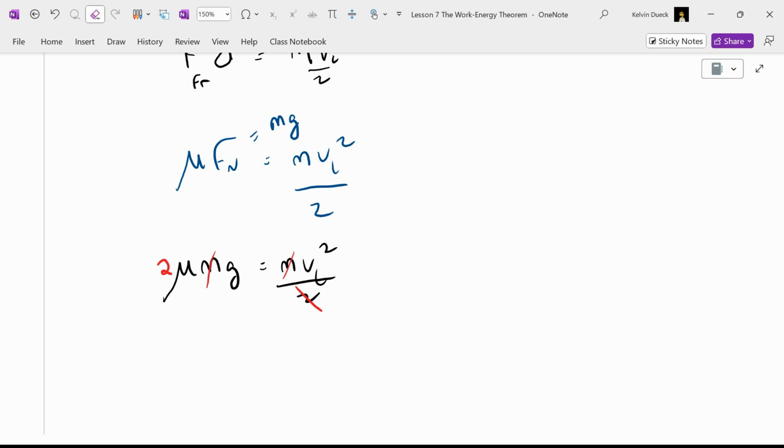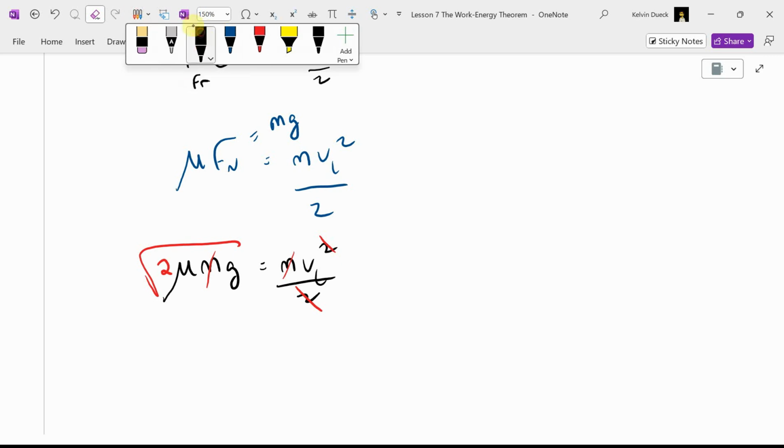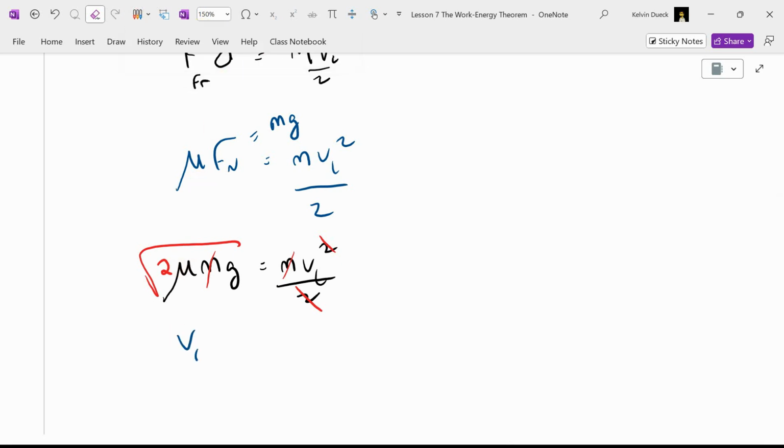Times by 2, then what? I'm going to get v squared equals... Or instead of a 2, you could have put a 0.5 in front and divide by 0.5. Ben, both of those are acceptable. But I'm going to get v equals the square root of 2 mu g. And I would be willing to bet accident crash investigators have that as an equation in the back of their book that they would just look up right away and use. We did the derivation. They would just have that.